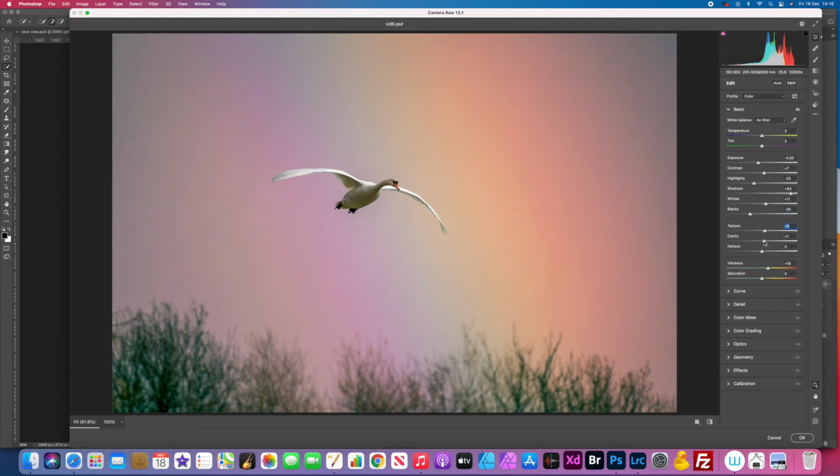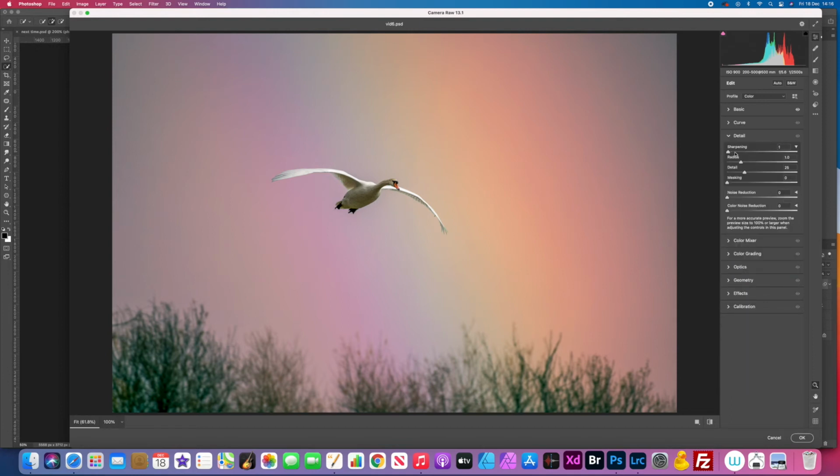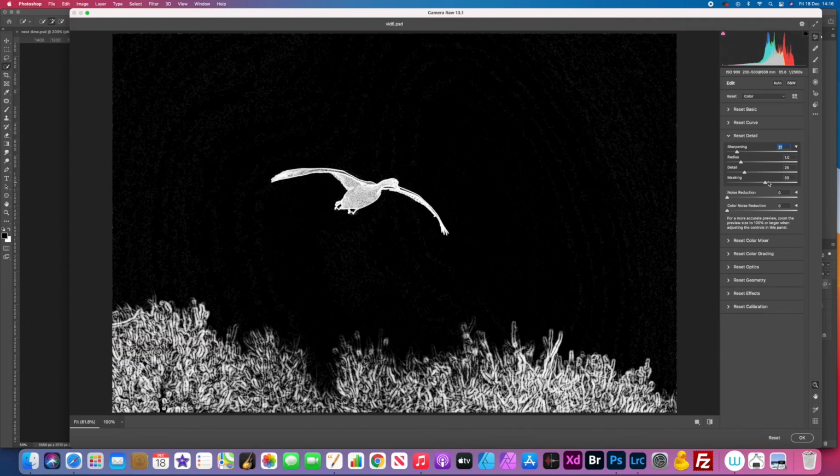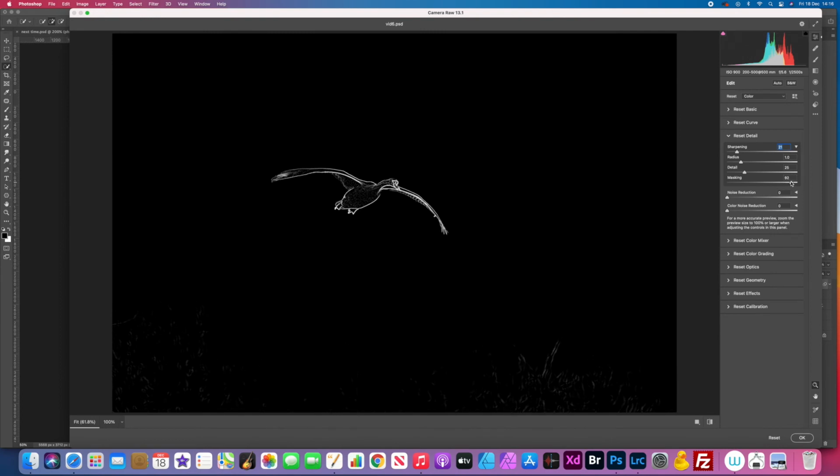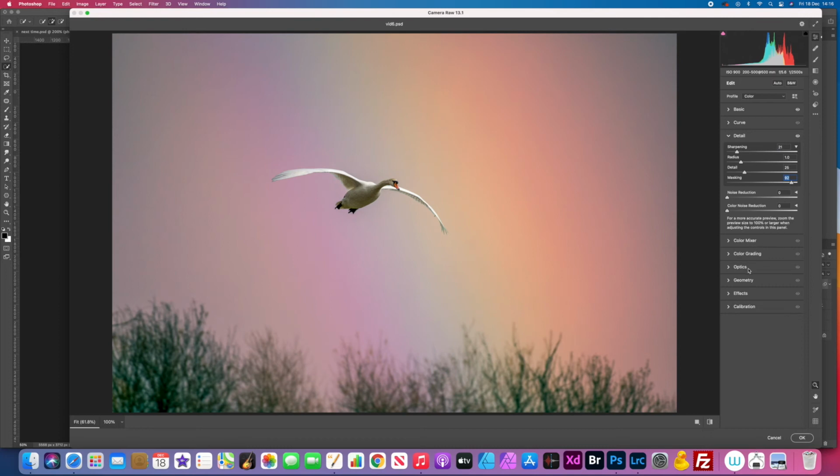Touch of clarity and of texture. Let's just sharpen that a tad, so we'll take that up to 20. Let's just check the masking to take out any noise in the swan. There we go. Perfect.